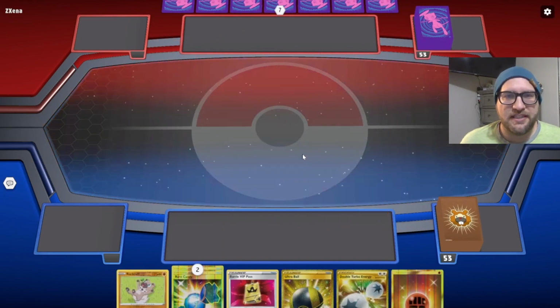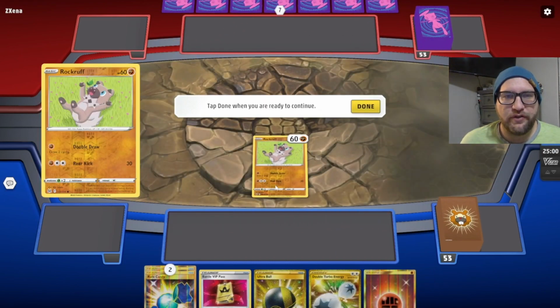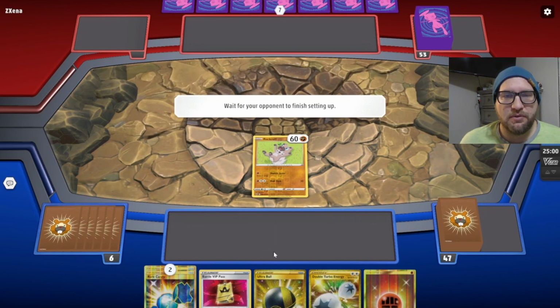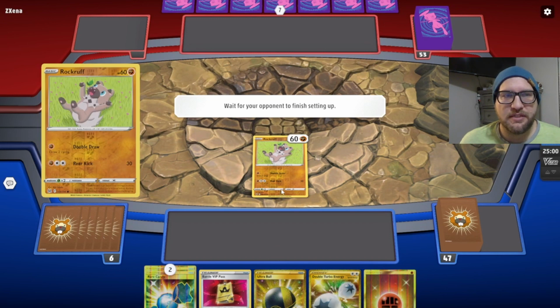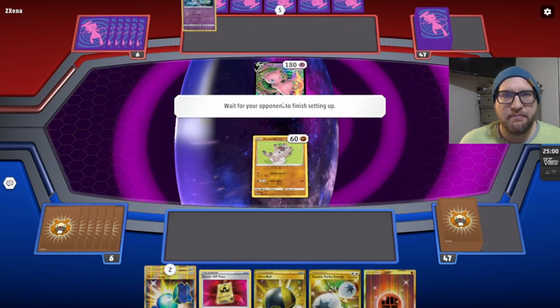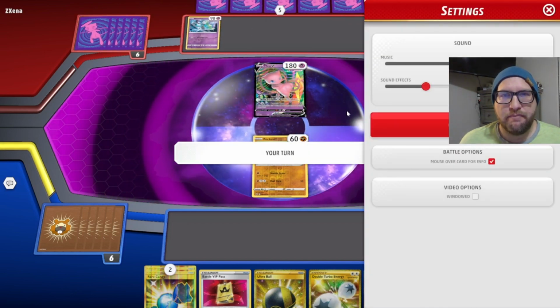Alright, our opponent is Xenia. We have Rockruff, Battle VIP, we got Energy, we got Ultra Ball, okay. We got some decent stuff going for us. I'm liking this. I just don't like the Mew matchup, so hopefully it's not Mew. Hopefully it's like Gardevoir or something. I would appreciate that more. It is... Mew.